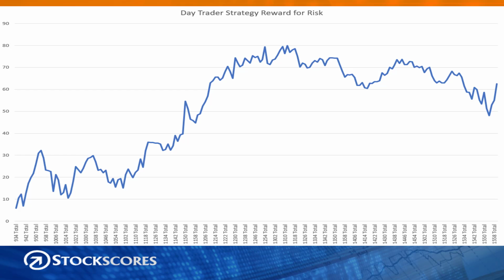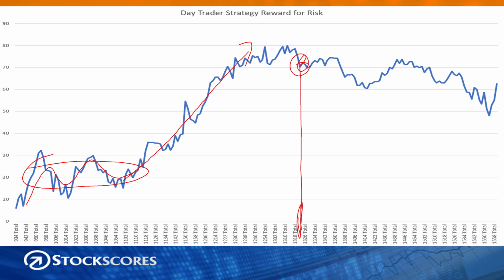Well, you can see that the positions had a bit of a slow start. They weren't doing awesome. I mean, they were okay. There was plus 20 RR there, but they really started to take off when the market trended higher. Well, 1:24 is right there. And so if we draw our line upward, you can see that at 1:24, the total reward for risk was right around 70. That's excellent. Just off of the highs of 80, not significantly down, but that was the cue to exit everything. Why? Because the market trend was broken.